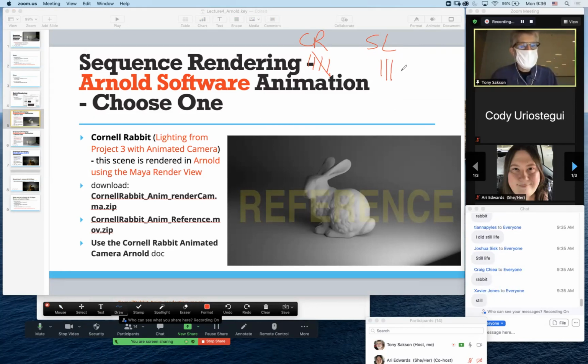We got 3 still lifes, 5 rabbits, 6. All right, so it kind of looks like the rabbit wins. So I'm going to demo the rabbit. Like I said, the still life is identical. The workflow is exactly the same. So let's do that first.